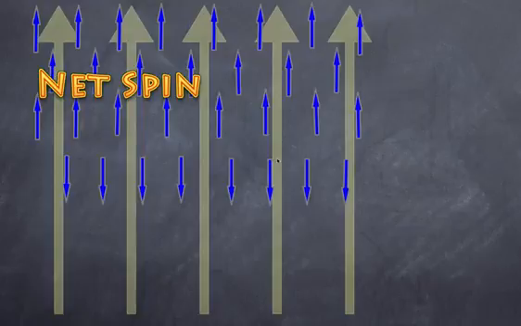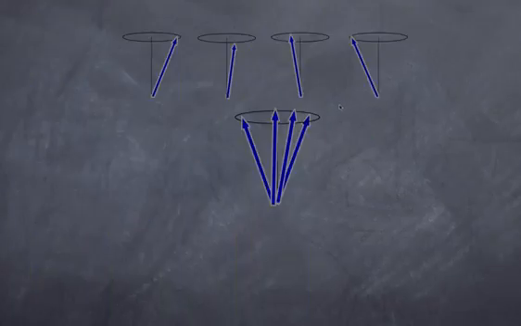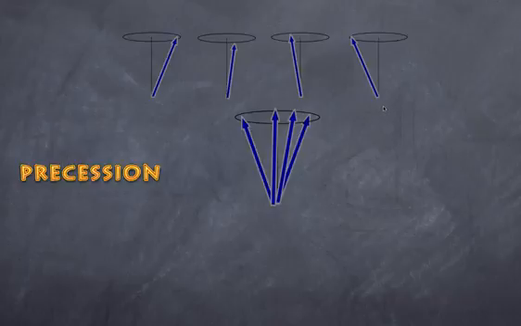When you place those spinning nuclei in a strong magnetic field, of course they align, and they align in such a way that they are either parallel or anti-parallel. Now, most of them align in a parallel direction, and only a few align in an anti-parallel direction, and the proportion of those aligning parallel and anti-parallel is determined by the strength of the magnetic field. These anti-parallel and parallel nuclei are also precessing around that magnetic field.